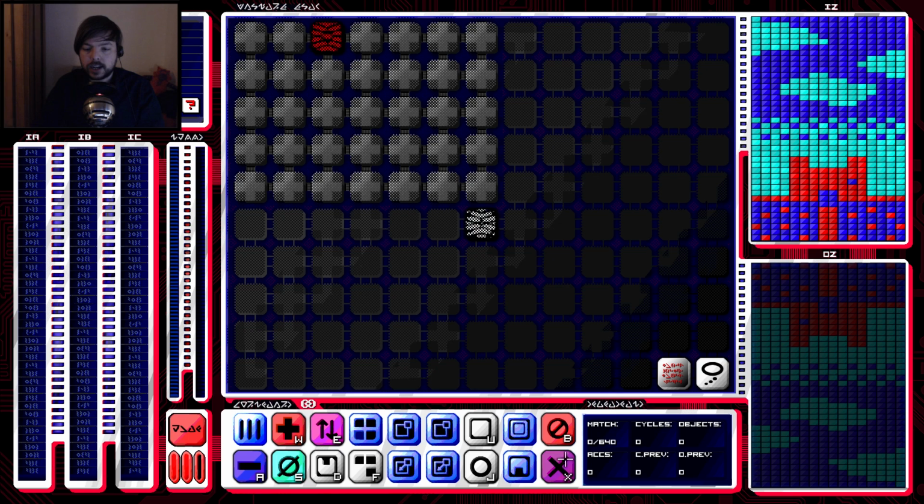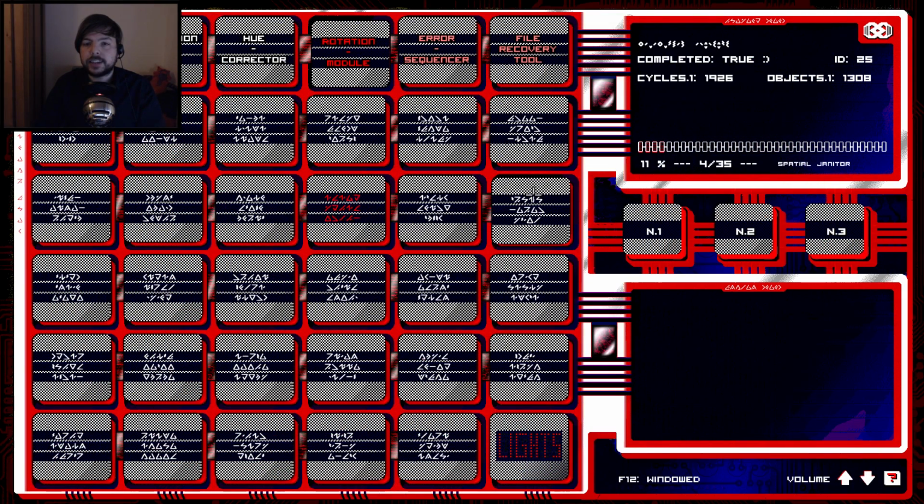I didn't mention those yet. This one destroys a counter, and this one creates a breakpoint in the program, so you can just keep the program running until a block enters this block, which is good for debugging, obviously. So yeah, I think that's it. There are 3 slots for solutions on every level.